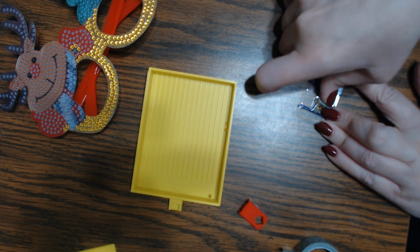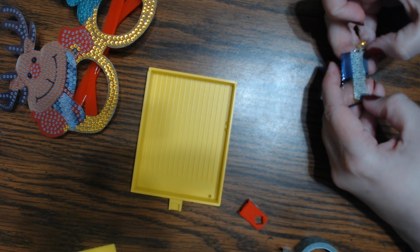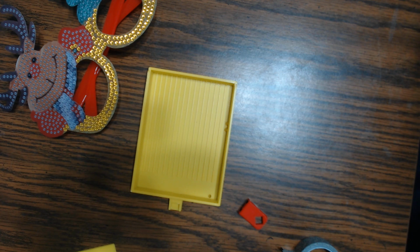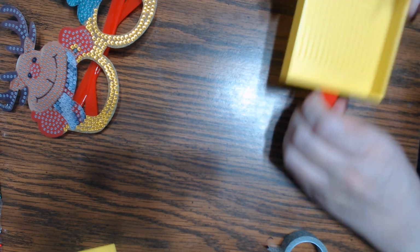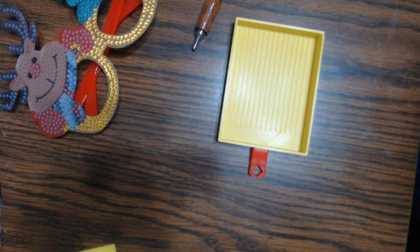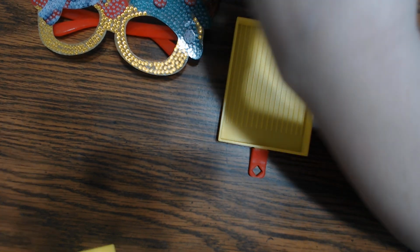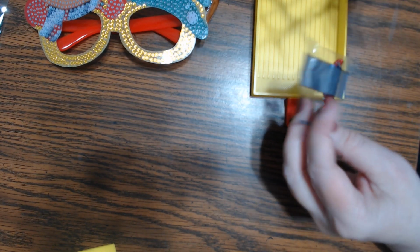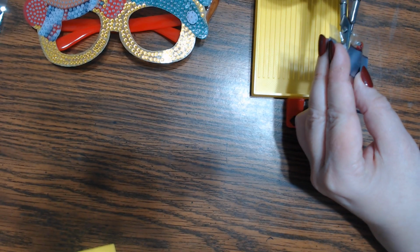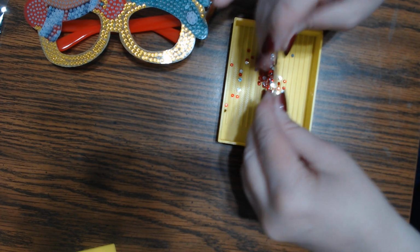Now, some people keep all of their drills. I don't. And the main reason I don't is because many times, even if it's the exact same DMC code, the color is not the same. They don't look the same. They are off a little bit. Like, it might be a yellow, but it may be a darker shade of yellow or a little bit lighter shade. It's just like with yarn. If you crochet, knit, loom knit, whatever, you do anything with yarn, you'll know what I'm talking about. There are different dye lots. And the same thing is with these drills. Anytime you dye something, it's very easy to come out with a slightly different color. So, it may not look exactly the same.